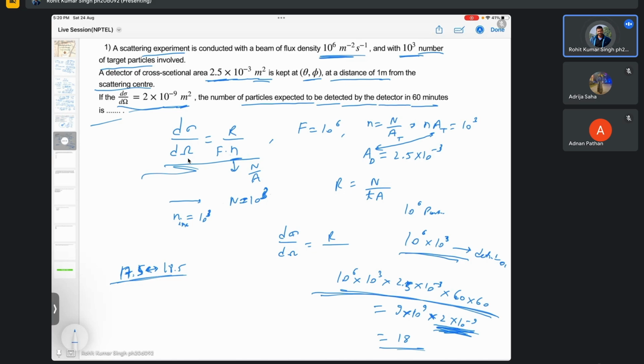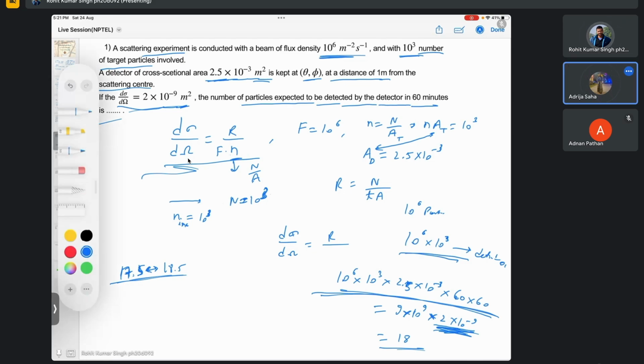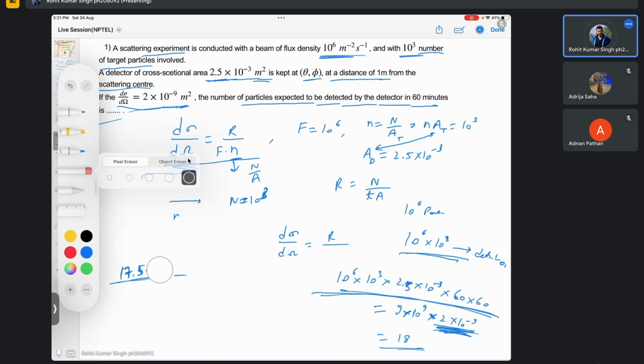Okay, we have another one joining. Adrija, did you understand how we calculated it? Actually, it was a bit confusing, but it's my first time learning nuclear physics. It's okay. For my own understanding also, I can go through it again. So we have this problem. I'll erase everything and we will do it again.